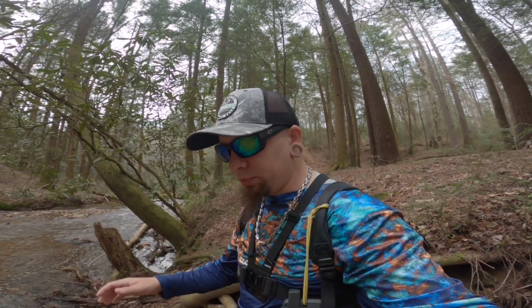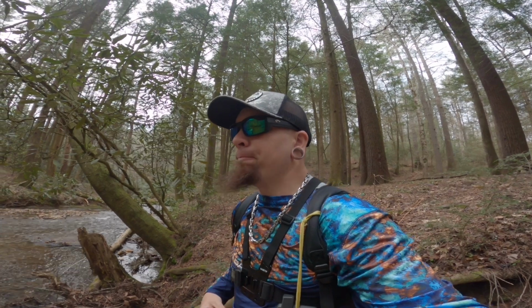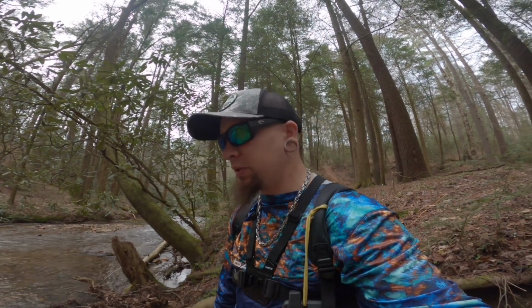And this is gonna sound really cliche or whatever the term is, but I tied on a woolly booger, an olive colored one. From what I understand, it's a go-to. It was readily available at my local Walmart, so I picked up a couple different colors. It's a lot bigger, and I think I'll be able to see it a little better until I can get better at casting and being able to see where my fly is landing, so I can keep up with stuff.